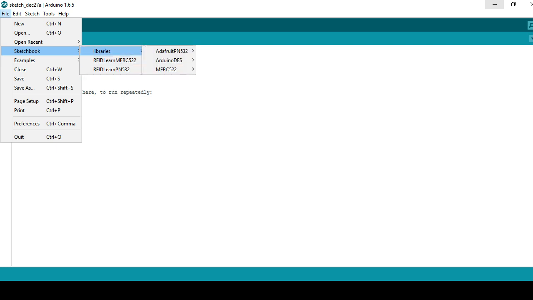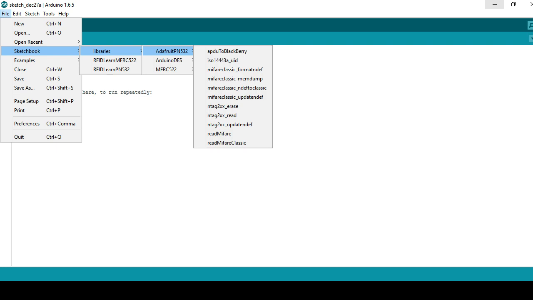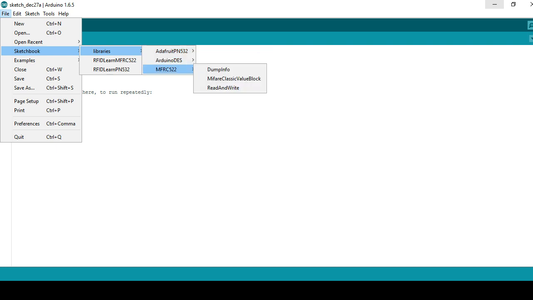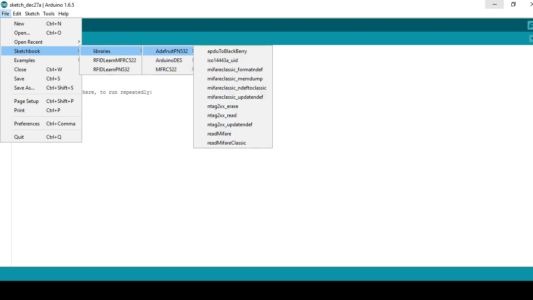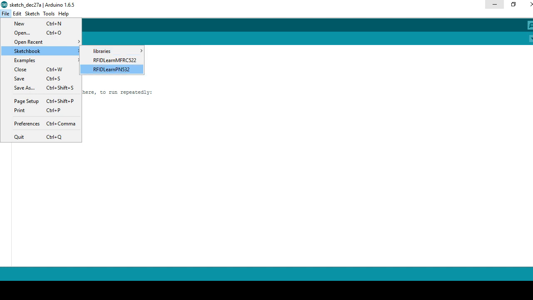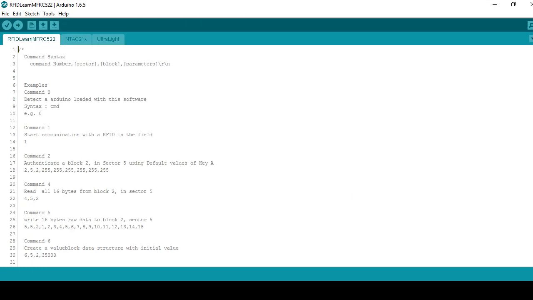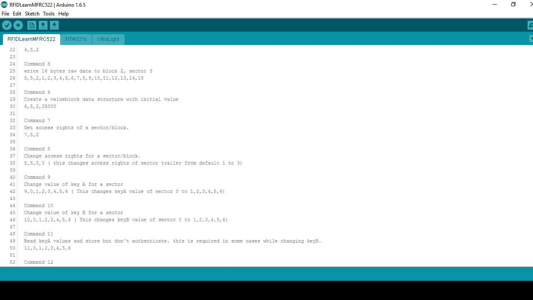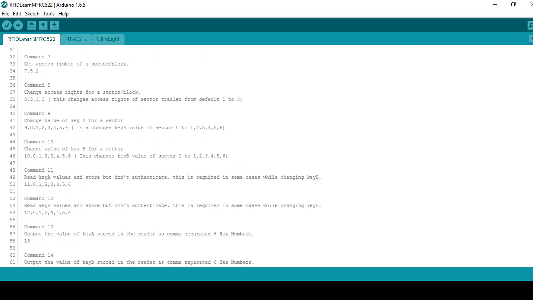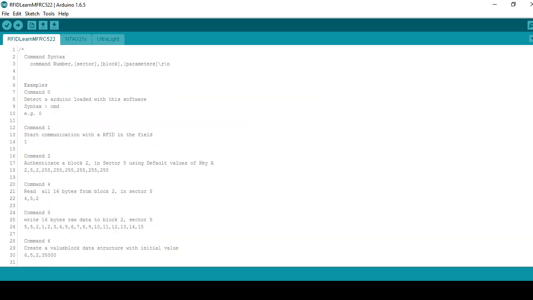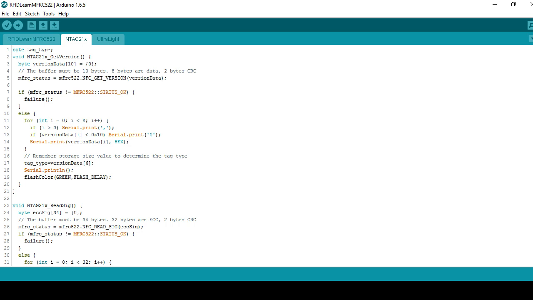If you want to see some of the examples, you can choose these libraries, and these are the original examples you get when you download the respective source code. If you open, for example, the MFRC522, this is my program for MFRC522. Feel free, some interesting programming ideas have been used, which are going to be helpful to you. There are three tabs here which are organized.